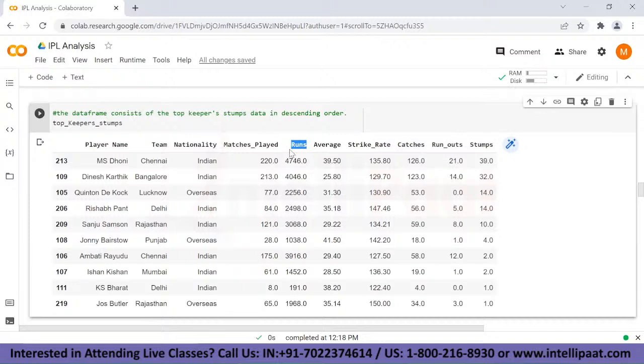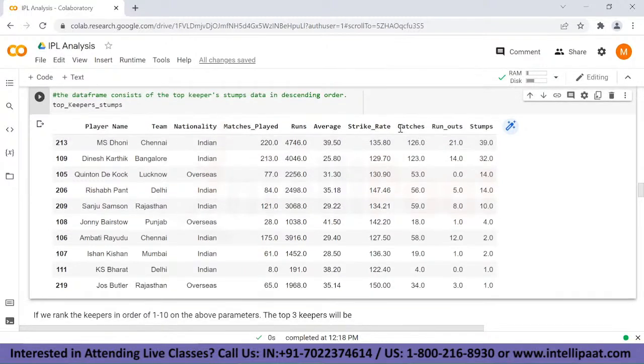So matches played and runs, or for example, if somebody is making 126 catches, that is because they have played more number of games. Now if we average it down to how many catches per match, that is another question which we can use in our extensive analysis, where we use more parameters. Like I've told you, for batsmen you can do the same, for keepers you can do the same, for bowlers you can do the same, for all-rounders as well. These parameters will keep on growing if you narrow down your analysis to a point where you want the exact results, or you want the exact information about any of these statistics.